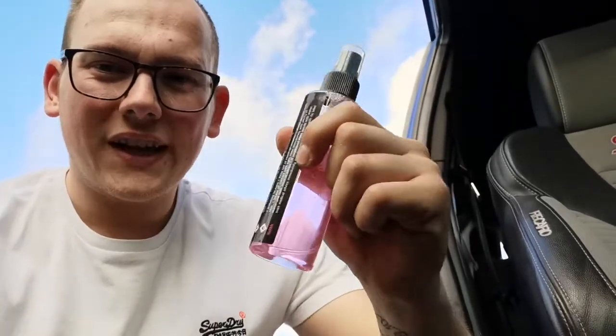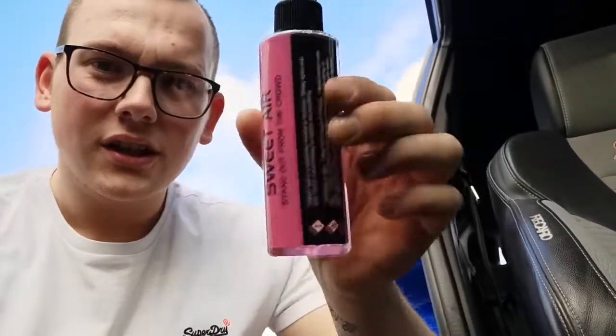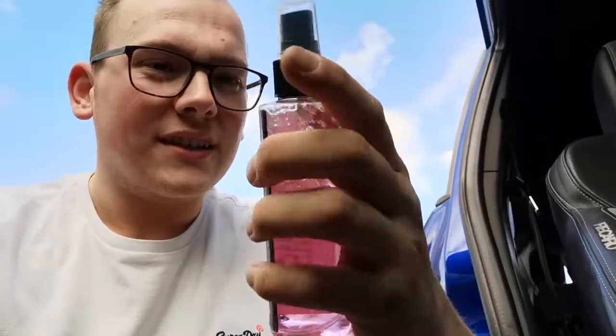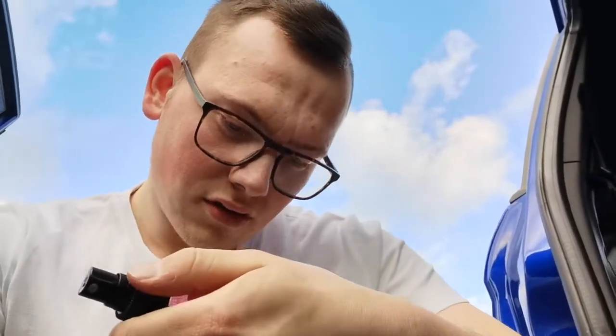Right, so the car's all hoovered out. I finish it off with one little touch. It's called Sweet Air by Ads Car Care. It smells so nice. I don't know what it's actually got in it. A Sweet Shop Scent Air Freshener. Oh, it just smells so good.